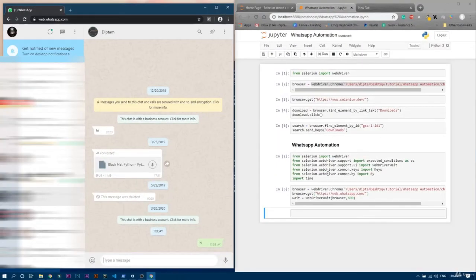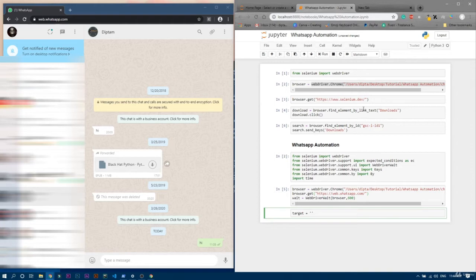So now let me just minimize it in a new tab. Okay, so now assume we want to send a message 1,000 times to a particular person. Okay, so in that case we will first of all need the receiver's name and the message which I want to send. Okay, so here you can see that we have this Deeptam name over here, it is my account, my other phone number, and here I have to name it. So I'll just write target equals, then you need to use a single quotation, and within that we have to use a double quotation.